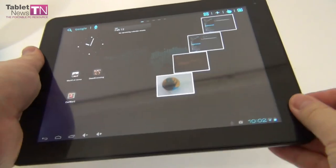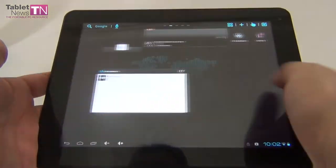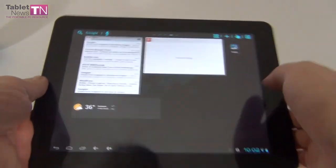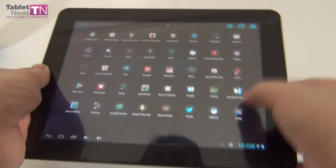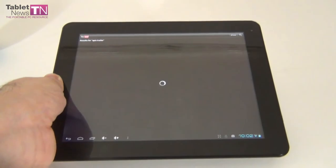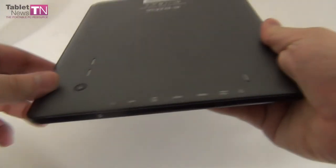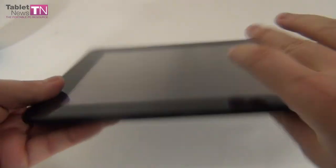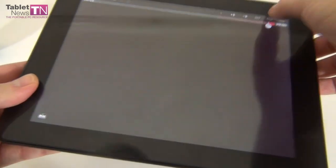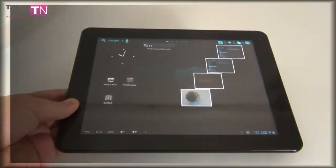Okay, time for the pros and cons related to the E-Boda X200 tablet. The pros, well, we got the solid design, we got the okay battery. I can say that 5 hours of gaming on a $300 tablet is not that bad. We got those good viewing angles when playing stuff on YouTube. We got 2 microUSB ports. So as you can see, one is a host, one is a regular microUSB. Also got good benchmarks and good audio quality on the slate. So these are the positive aspects of the tablet.